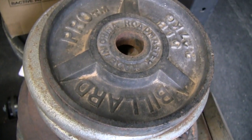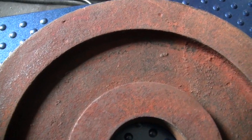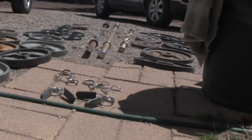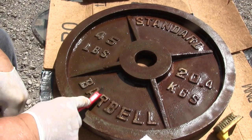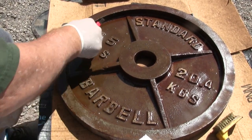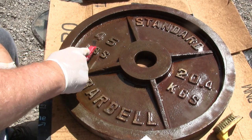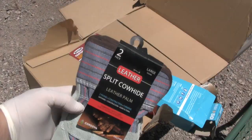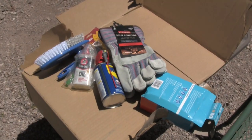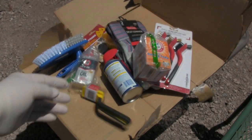You can often buy old weights relatively cheaply, but they may come rusty. People usually buy rusty weights for one of two reasons: they're either interested in old-school style strength-building tools instead of new stuff, or they're looking to save money — especially since prices have inflated since COVID. Depending on how seriously the plates are rusted, if you're aiming to save money, it might not be as cost- or time-effective as you'd presume. The cost of all the little supplies adds up fast: latex gloves, goggles, WD-40, vinegar ($6.50 a gallon at Safeway, a little less than $4.50 at Dollar General), baking soda, plastic containers, rags, and wire brushes.